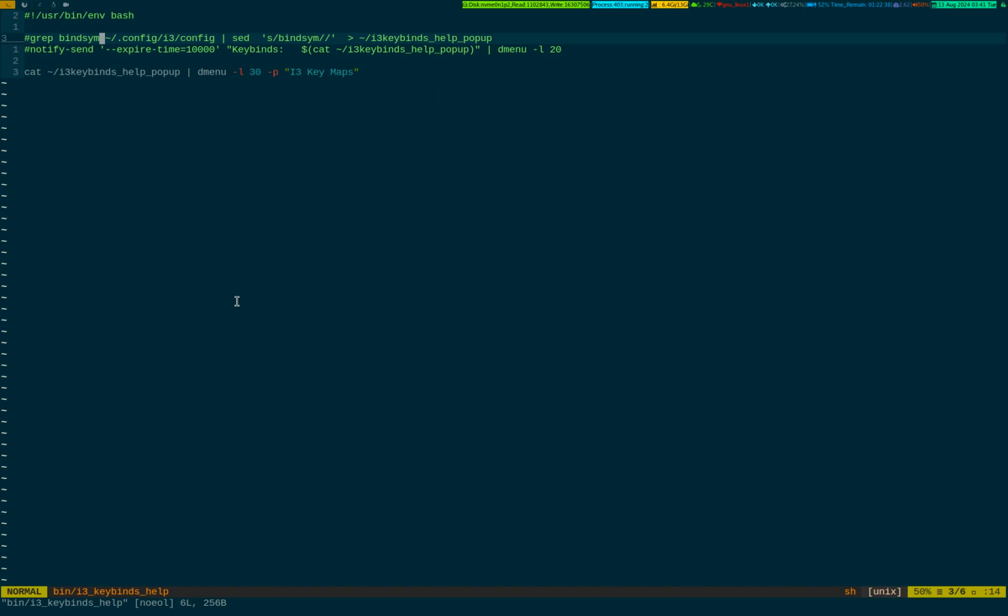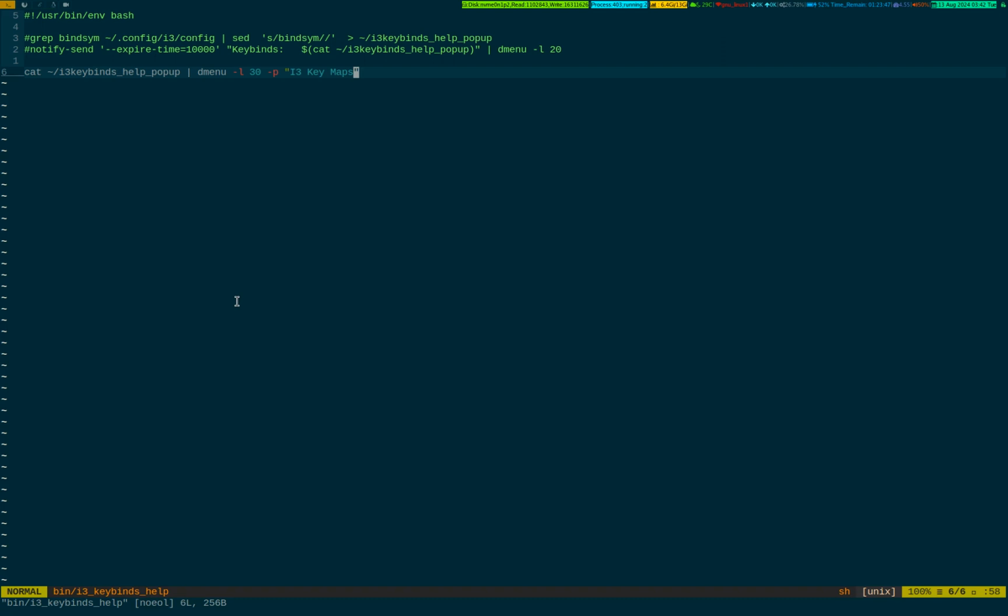So this too has to be filtered out from the i3 config file, and then I take out some spaces and just direct it to some file, then read it from there and push it to dmenu. This is as simple as that. A notify-send line was there, but I decided to turn it off because the dmenu listing is good enough.